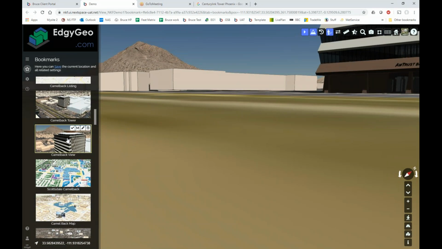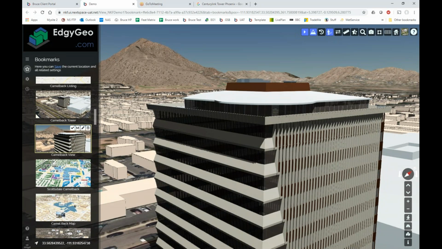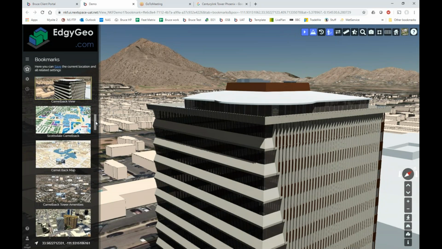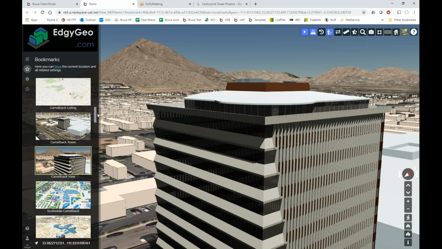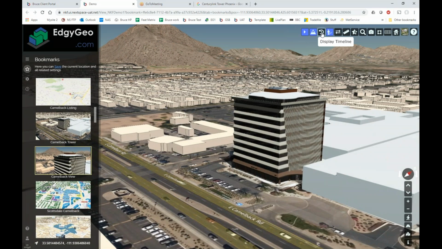Most of these actually have been saved with the bookmarks. So the bookmarks remember whether you had shadows on or off when you saved the bookmark. So it doesn't just go back to default settings. It keeps whatever settings you have. Correct. Not all settings, but it remembers, for example, whether you have shadows on, and you've also got this timeline, which is important for shadows as well.